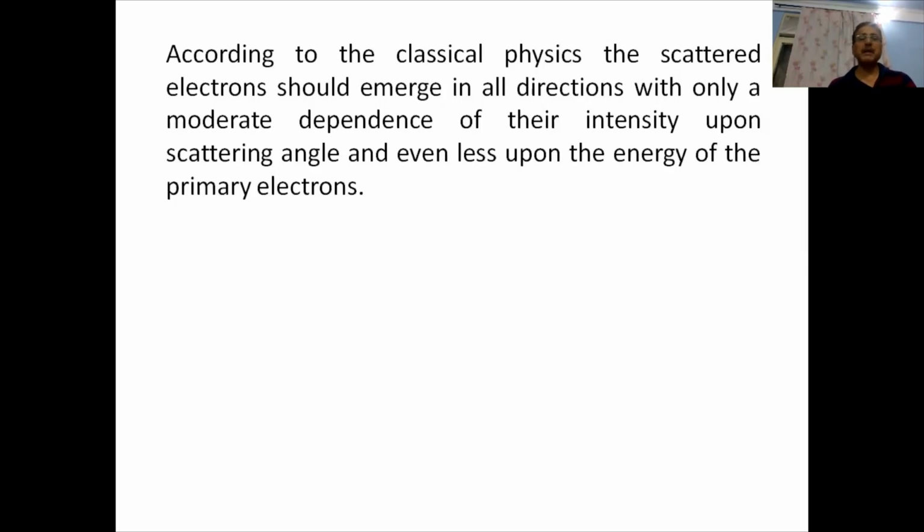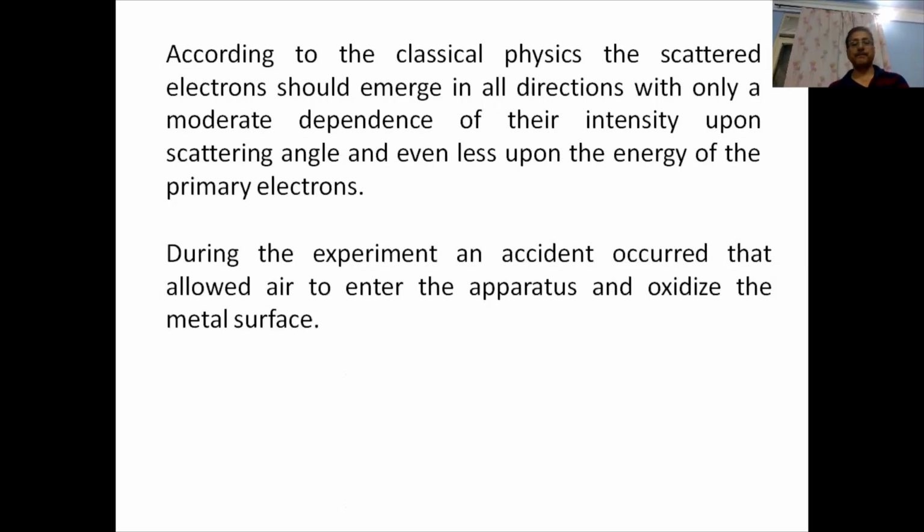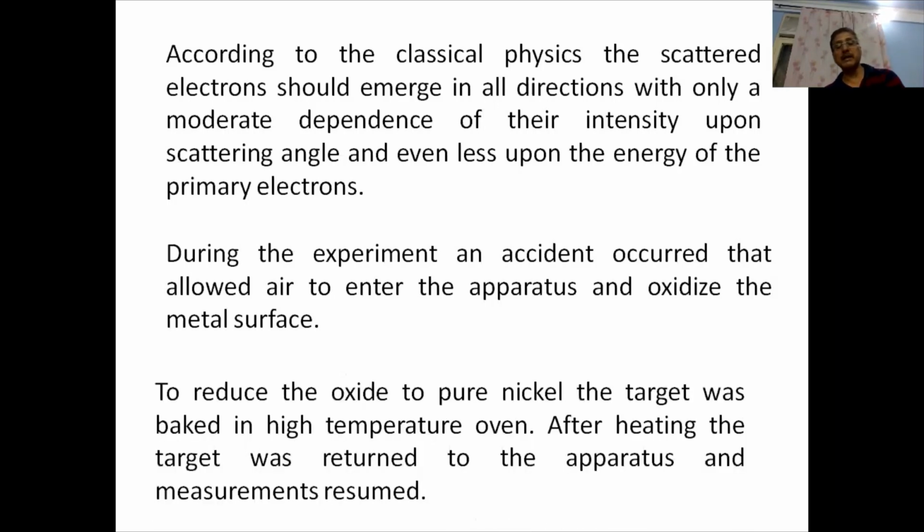However, during the experiment, an accident occurred. The whole experiment was being done in an evacuated chamber, and somehow some air seeped into the apparatus and oxidized the metal surface. Naturally, for the experiment to be done, the nickel surface had to be deoxidized, and for that, to reduce the oxide to pure nickel, the target was baked in a high temperature oven. After heating, the target was returned to the apparatus, and the measurements resumed.